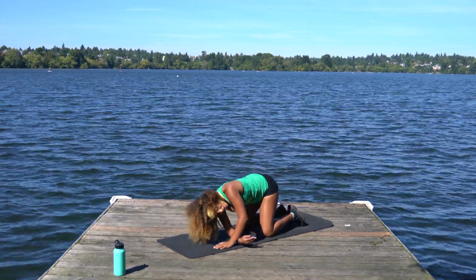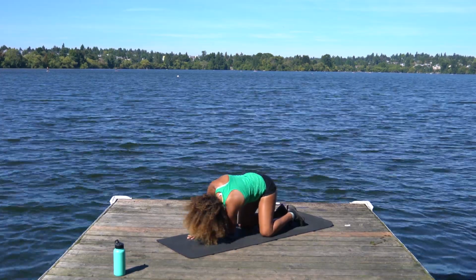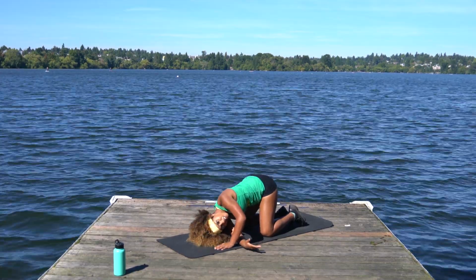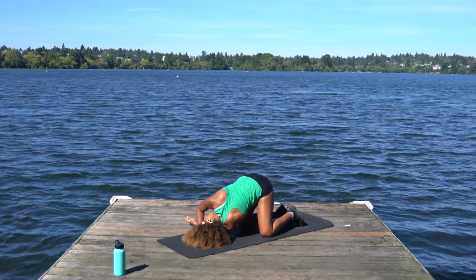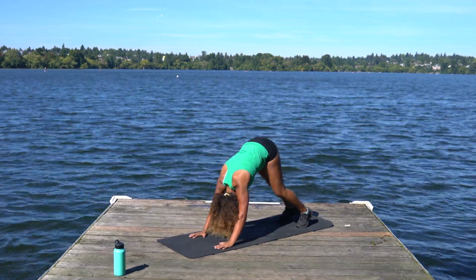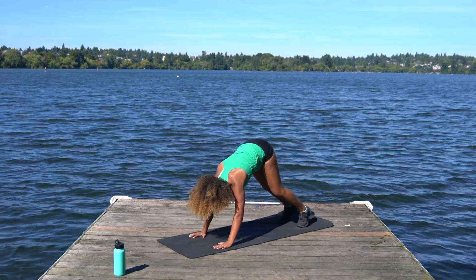Good. And you can switch at your own pace here. Aim for like 3 on each side. Perfect. Go ahead and curl those toes under and pull the hips up into a down dog. Pedal out the feet right here, pushing those heels towards the earth.